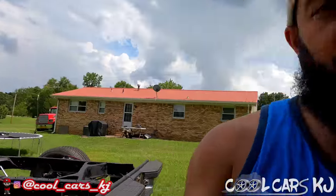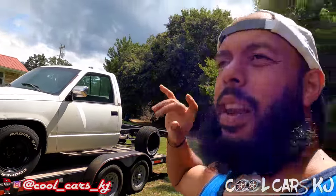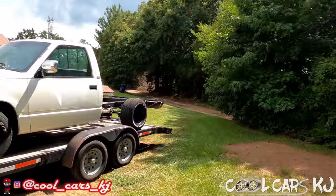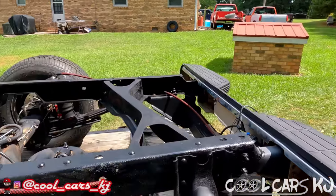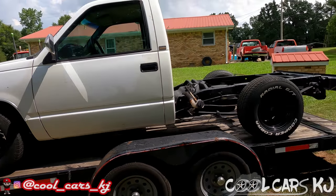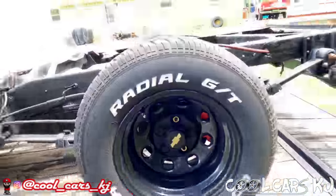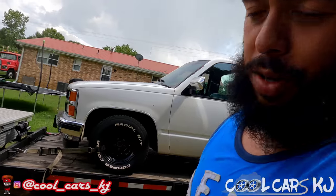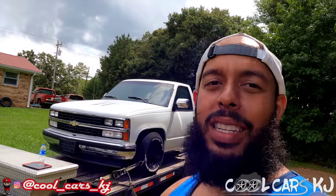This might be a short video — this phone's always ringing. That's my buddy Jay, I'll hit him back. I don't even know what I want to do next — whether it's tinting the windows, changing the interior, or what. I also need to paint the frame, even though Chaparro painted quite a bit of it — damn near everything that really mattered. So I might be able to go ahead and put the bed back on and get it looking like a truck again. Still got to put the center caps on, all the lug caps, with the Seven Sun logo — nice touch. Holla at y'all later, peace.